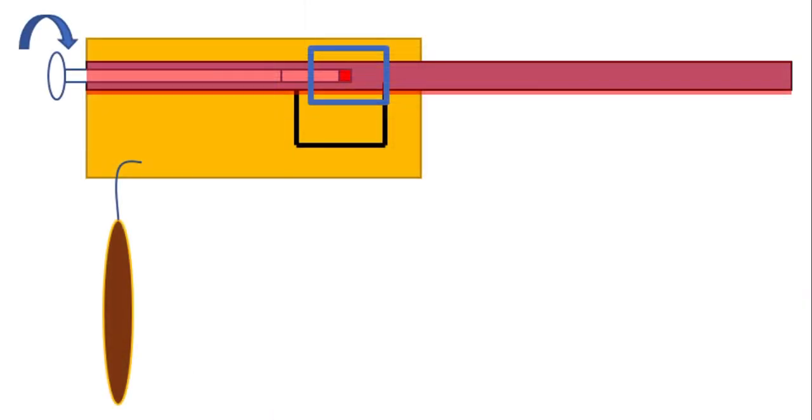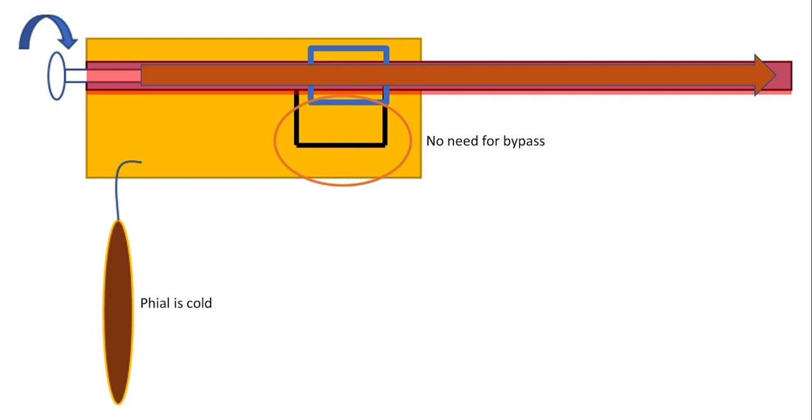Let's have a closer look at that. With the dial turned, it's pushed the valve past the bypass. The gas isn't going to go down the bypass and up because it's got a far easier route, which is straight through the thermostat itself. So at present, there is no need for the bypass. And as you'll find out, this is because at the moment, the oven file, or the thermostat file, is cold.